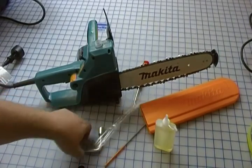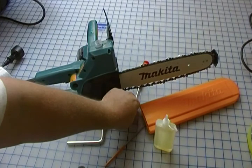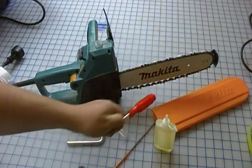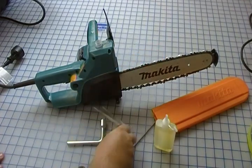It comes supplied with a wrench for changing the blade, and a Phillips screwdriver for tensioning the blade to make sure that you've got the right tension here.